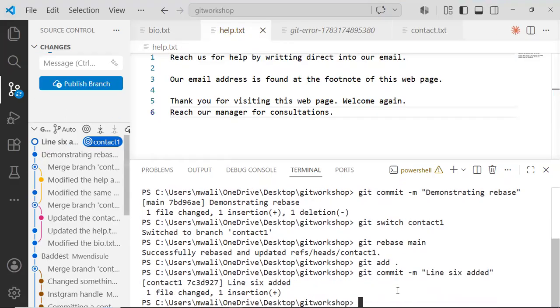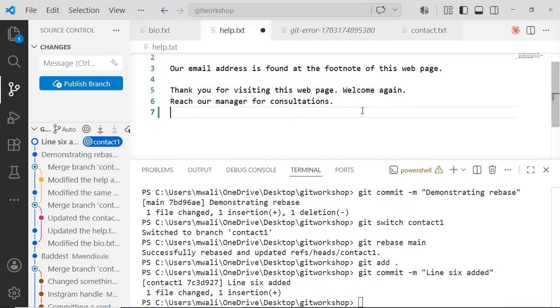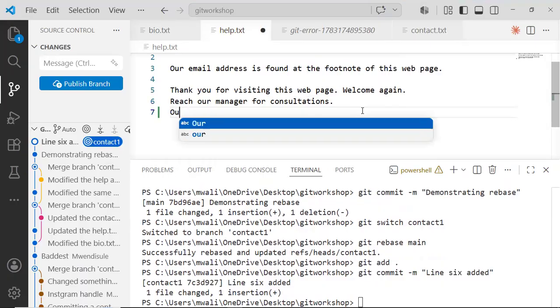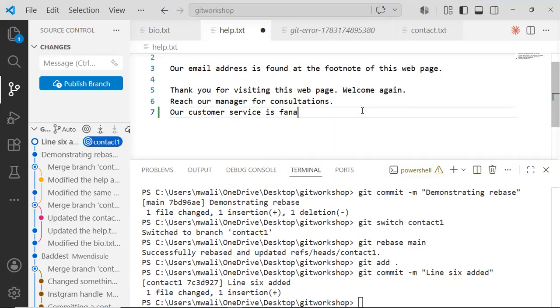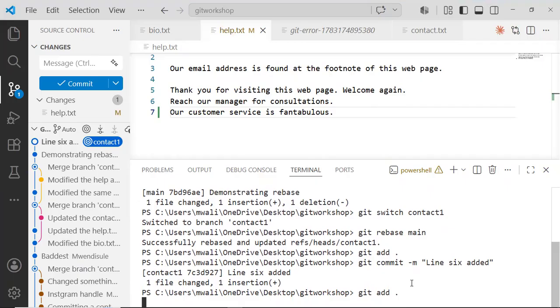And then we make another change: Our customer service is fantabulous. This is the second commit, git add, git commit -m, line 7 added.